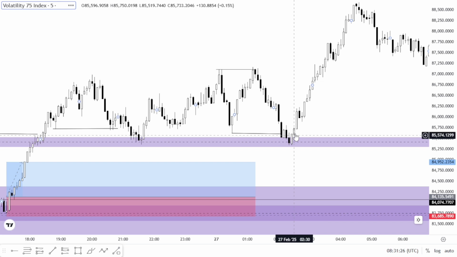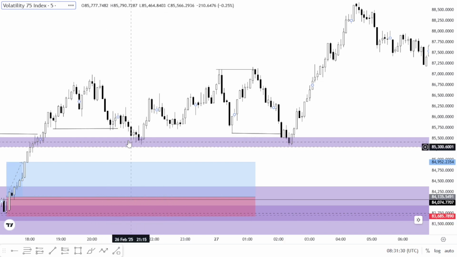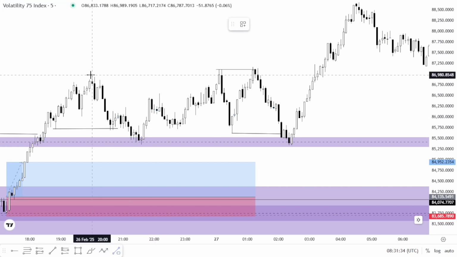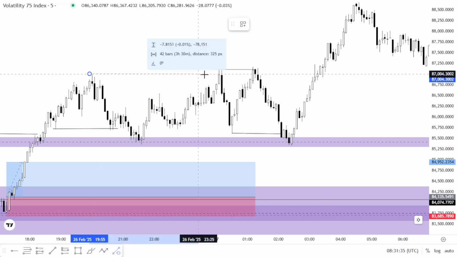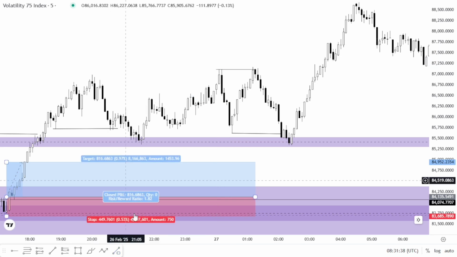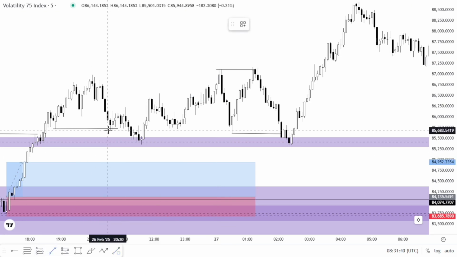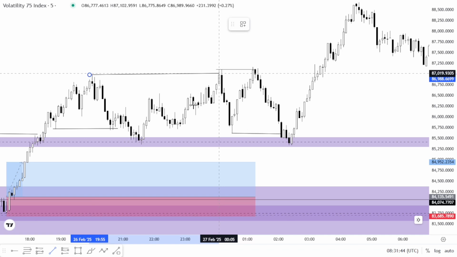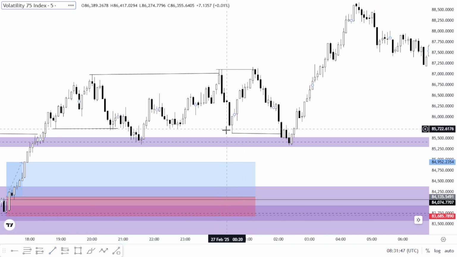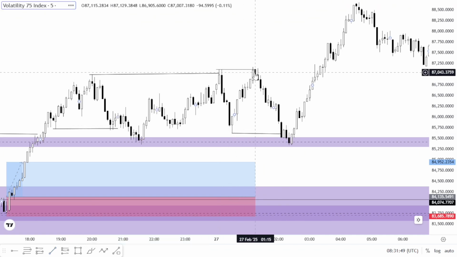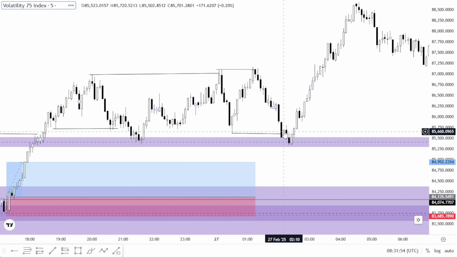So see, you have entered here. So we have a sweep of liquidity right here. Now there is a break of structure. Let's focus on this high here. There's a sweep of liquidity right here. There's a break of structure. This is a break of structure. There's a pullback. This pullback provides us structural liquidity. And then the second break of structure, which we look at there. So the market returns back to your PY.